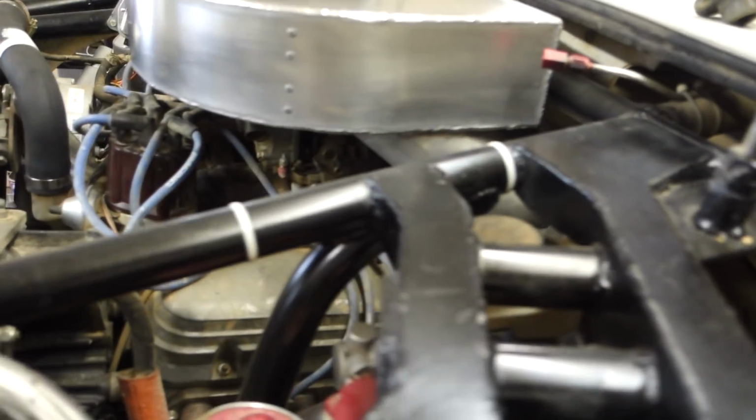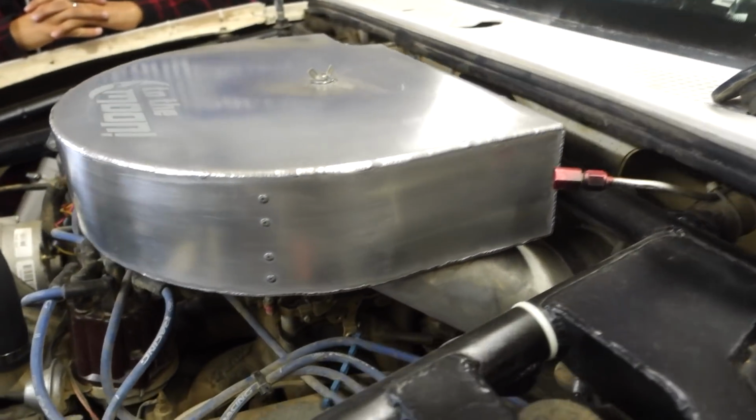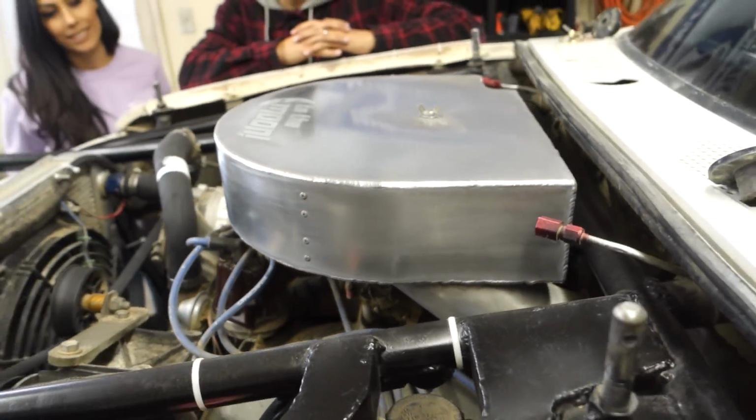Well, and then there's also an interesting story about this air cleaner. So there's a little bit of engineering behind the air cleaner, isn't there, Max? You guys had some trouble. We had some really cool ideas for that to make tons of power and stay cool and keep the fuel in if you ever rolled it, God forbid. And so we built this sweet air cleaner and it worked terribly. And so we modified it a little bit and it still worked terribly. We were shooting flames out the pipes and all kinds of stuff.